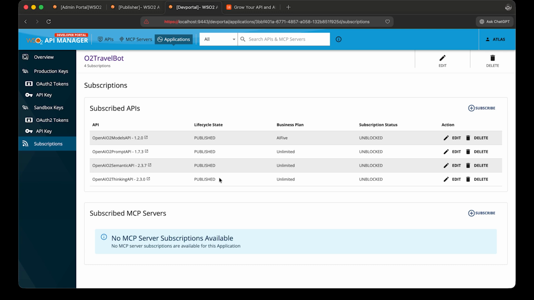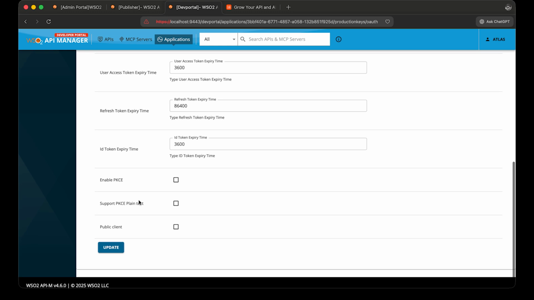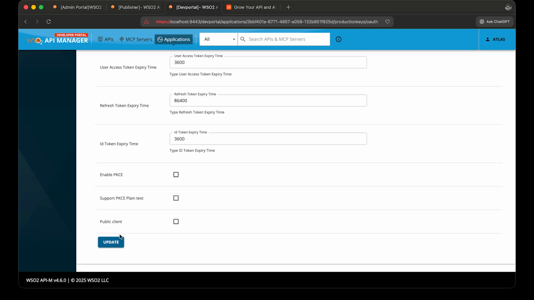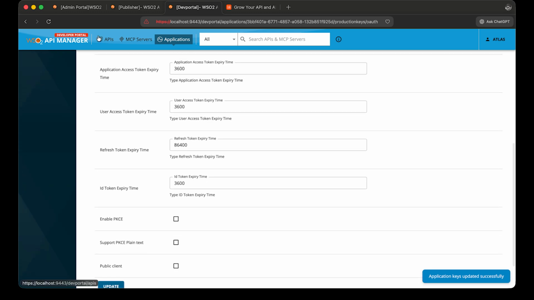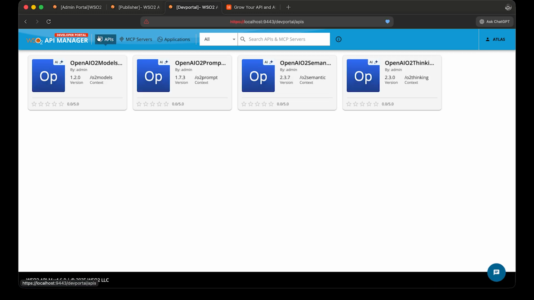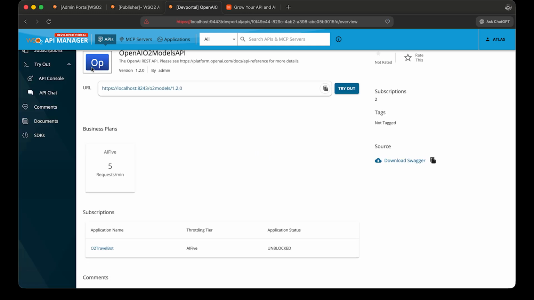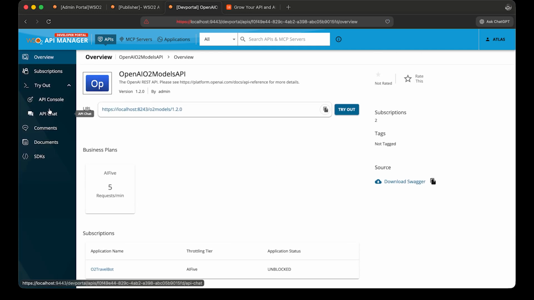Once done, you have to generate production keys from here as well. Since I generated it, I will update the keys. Once completed, we have to go to this API section, select the respective API, then let's go to the tryout console.